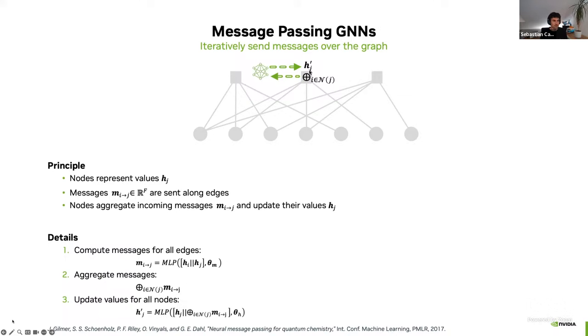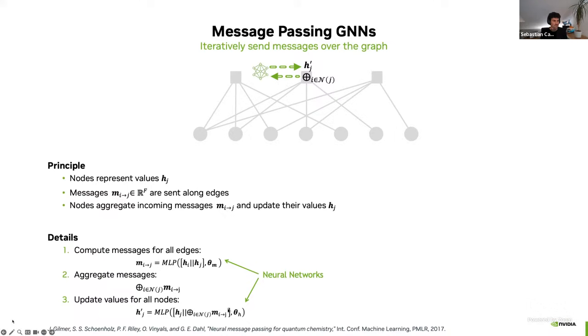And then the last step is that we update the value of a node. So the node update function, where we take the previous value of the node, so the current state, if you want, we concatenate it with this aggregated message vector we've just calculated before, feed it into another MLP, and then we train this network to produce an output state, which is then the updated state of this node. We do that for all nodes and all edges in parallel, and then we iteratively repeat this procedure until we have, let's say, 10, 20 iterations, whatever. If you look at the trainable parameters of this network, we have one MLP that does the edge updates and one MLP that does the node updates, but they are shared across all nodes and across all edges.